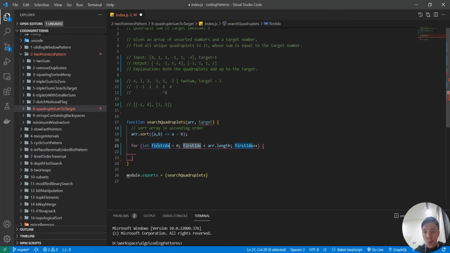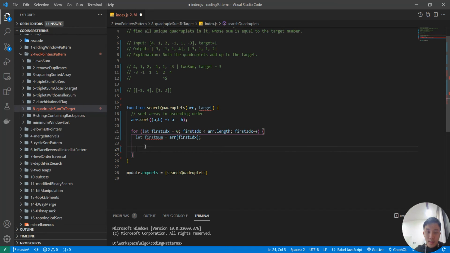So first index will be the index of the number that we want to fix, right? Okay, so the first number here is going to be array dot first index.